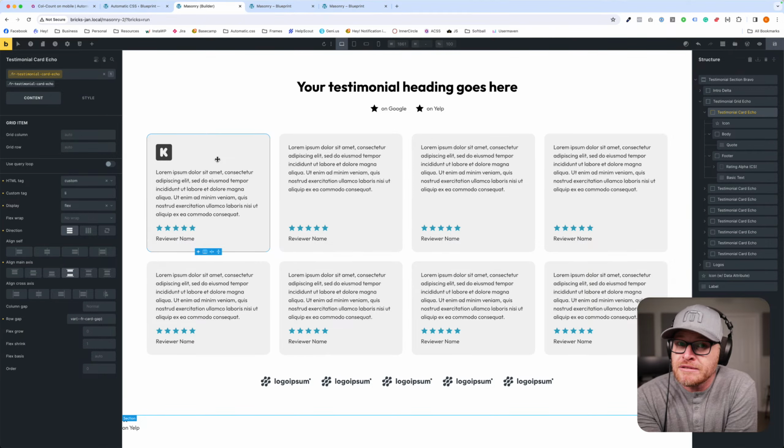Now, loops will save you a little bit. If you loop these cards, you only have to paste it into the main loop card, right? Then it's gonna go to all the others. The problem is that doesn't happen page to page to page. So you've used this grid on 15 different pages. That's at least minimum 15 edits. You gotta go edit every loop and put that icon in every loop.